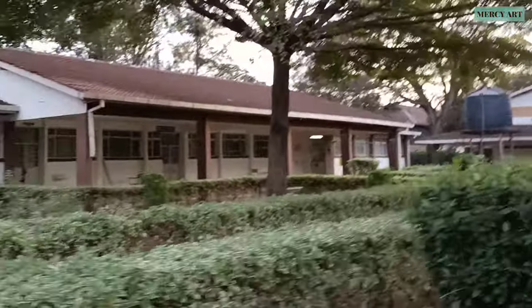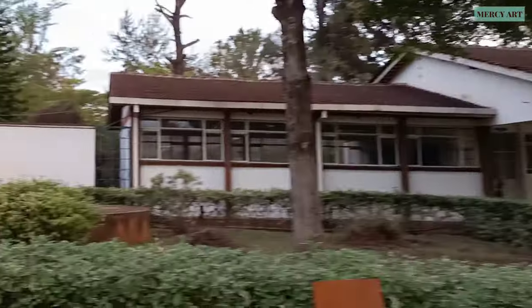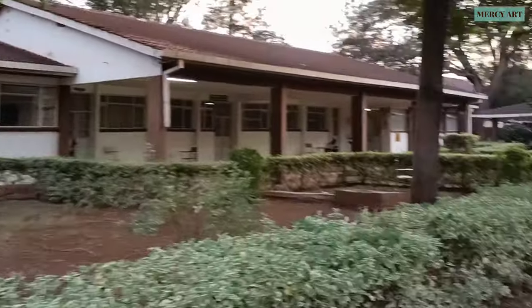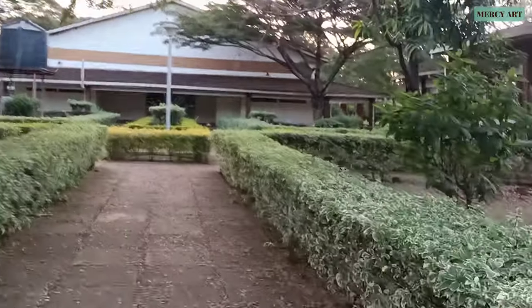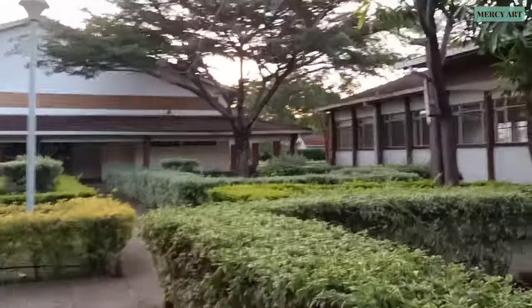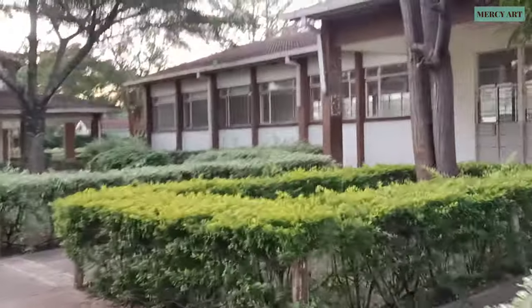You remember how we had the science zone? Same way we have the art zone. Right here we have foreign languages. You may not be able to see it. Department of Sociology and Foreign Languages Department. Right here, this is the famous art zone 39. Now this area has a replica with the science zone side as well.